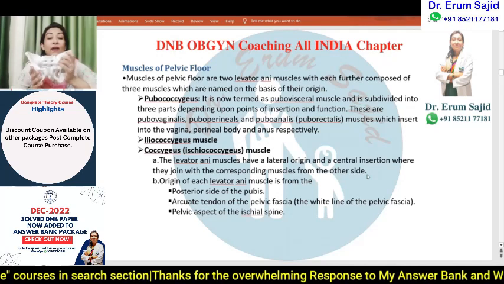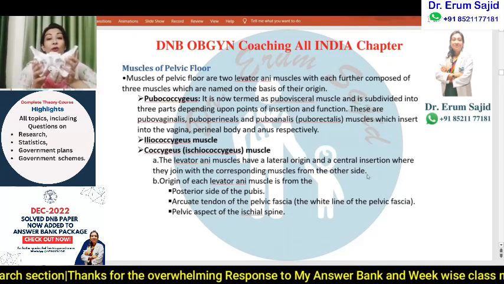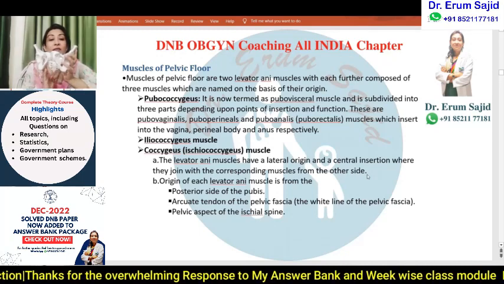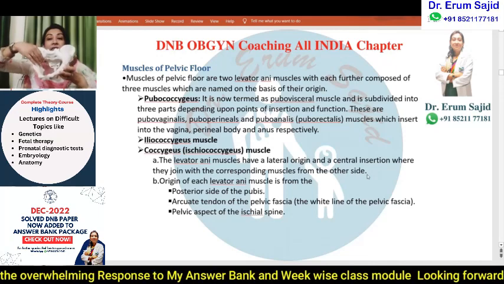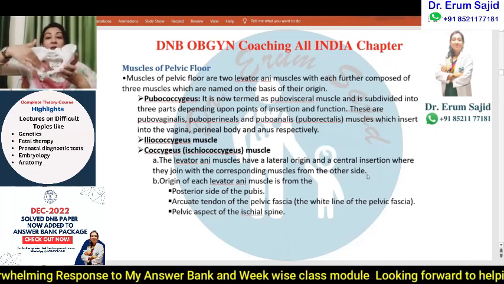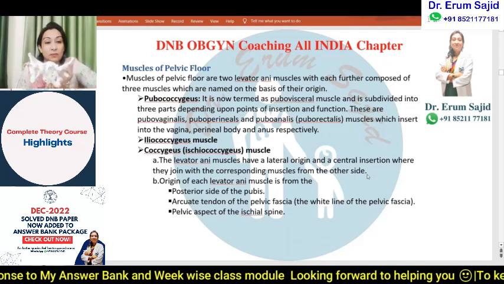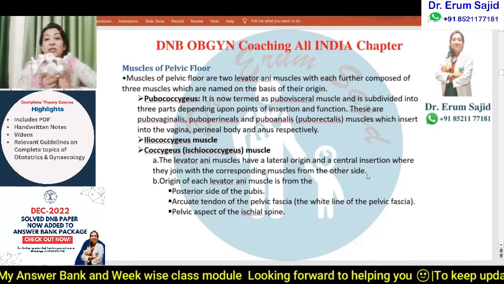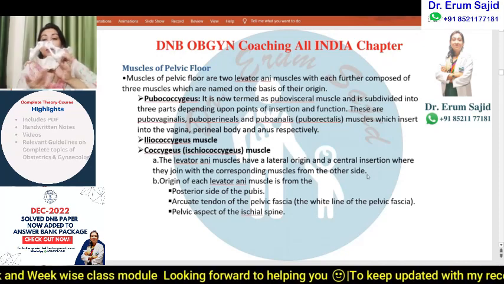Okay, then you have the iliococcygeus, right? So what is iliococcygeus? Obviously a muscle which has its origin over here, and it's running towards the coccyx. So this is the ilium. This entire thing is ilium, right? So some muscle which has its origin from here and is again coming to the coccyx. And then you've got ischiococcygeus, and this is the ischial spine, as you can see. So it's encompassing this area, something like this.